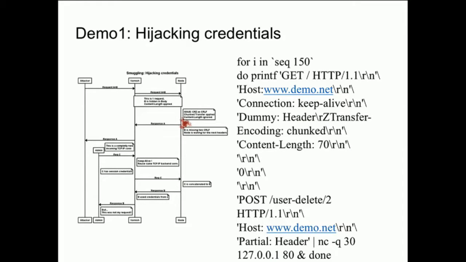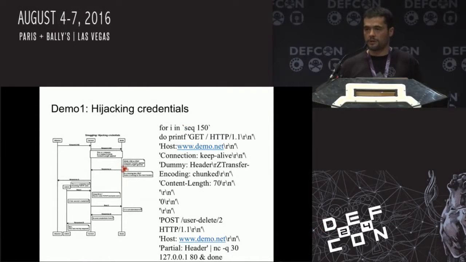It's just a request. I run it on Linux with a printf and netcat, just to put the content in a TCP IP connection. And I do it 150 times just to feed every Varnish TCP IP connection in the pool of backend connections with the node, and it works. Believe me, you can try. You've got everything on the CD if you want to try. It worked before it was fixed on node.